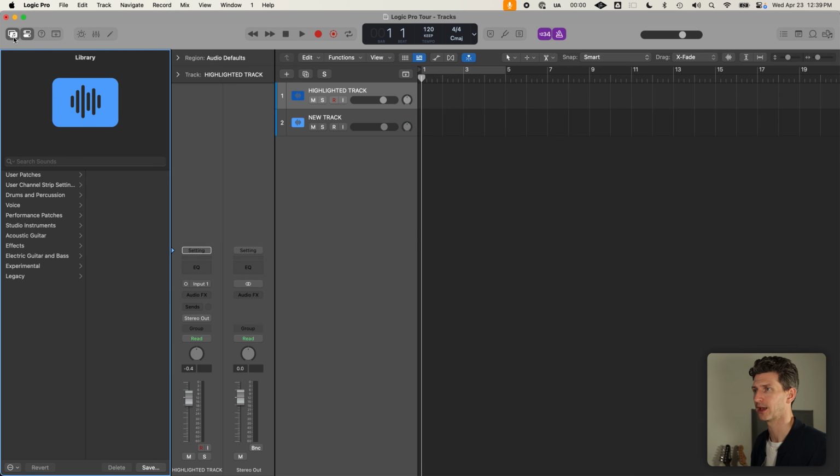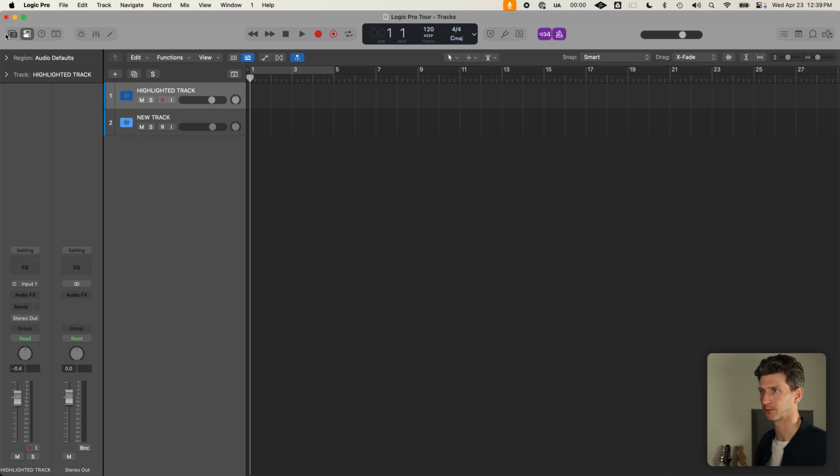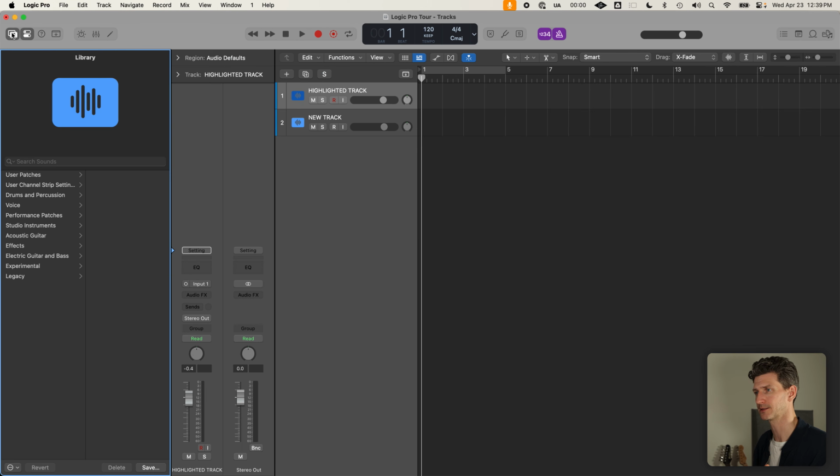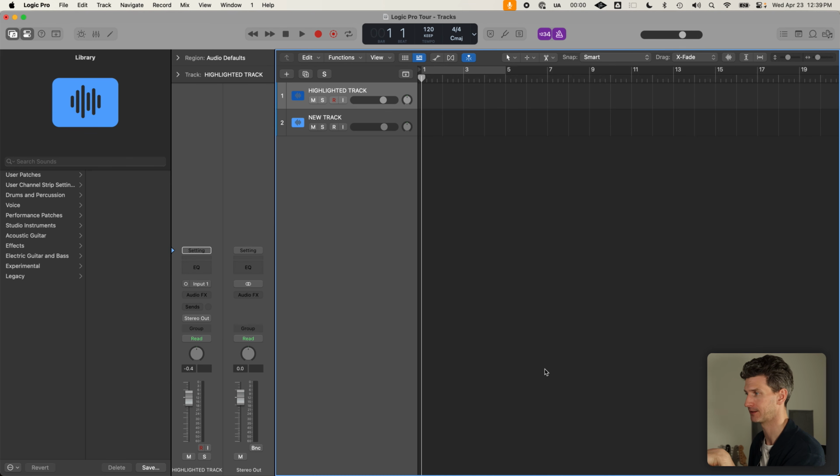Beside the inspector window, we have the library window, which pops open from the very left like this. And this window will look different depending on the type of track that you have selected in the main window here. So let's talk about that. So we have this track here. I'm going to add the track types.